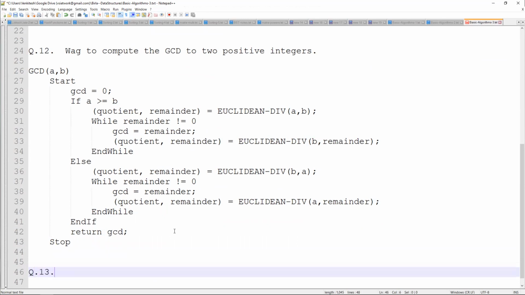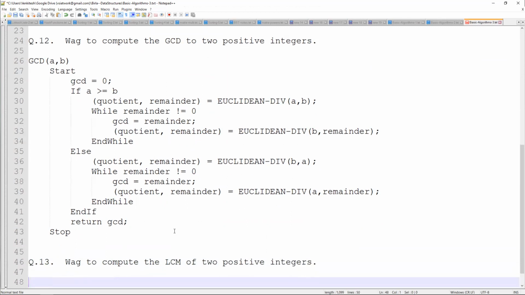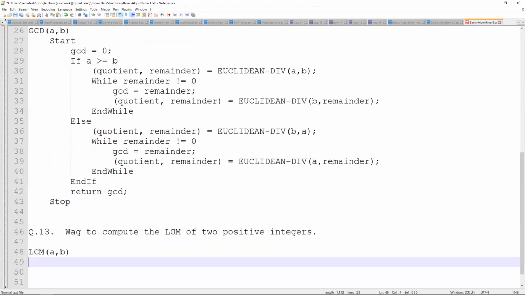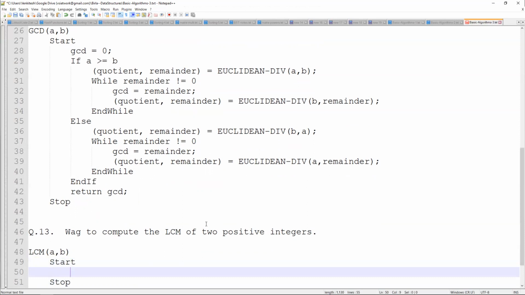Now quickly, let's also do the LCM. So compute the LCM of two. LCM is much easier now. Why is that? Because there is a relationship between LCM, GCD, and product.